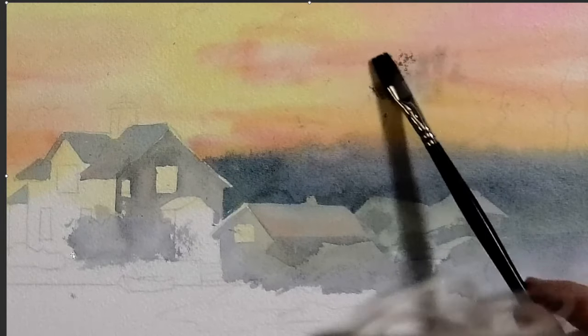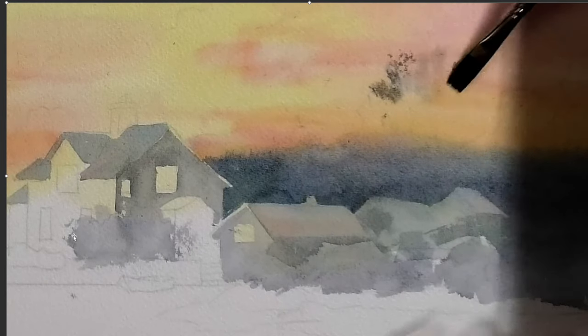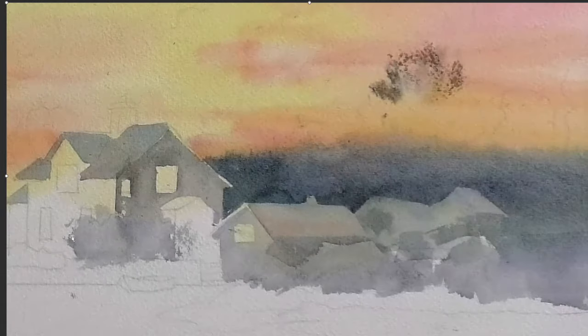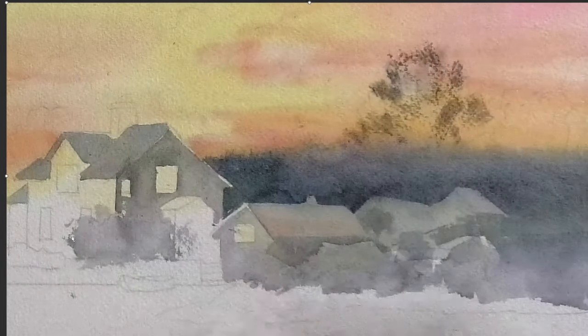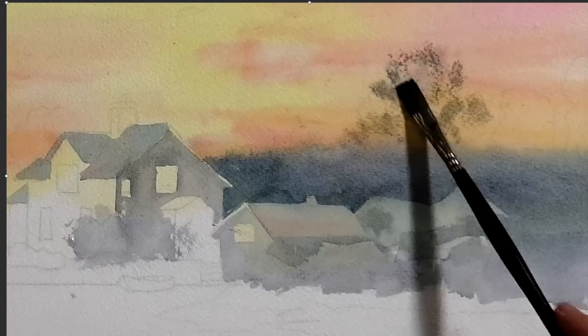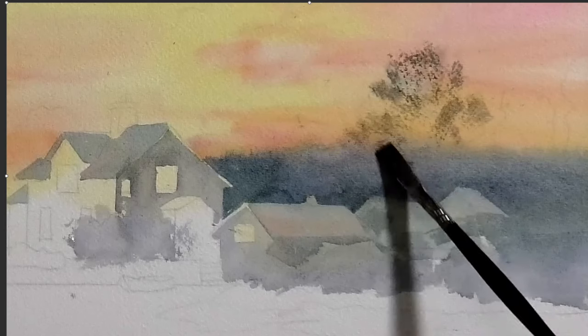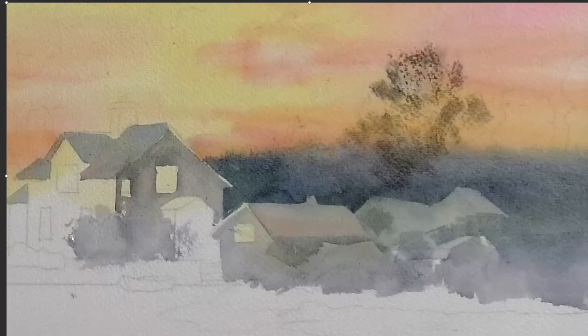It's too challenging. For example, what I'm doing now, there's the technique, the dry brushing. What I'm doing now, you can do that on a separate sheet of paper yourself and don't worry about all the rest of the houses and all that. But if you learn these symbols, look at the technique for dry brushing. How awkwardly, actually, I should say, I'm holding that brush the opposite way and pushing down. And I curve it up a little bit too, by the way. So what I'm creating here is the illusion of semi-bare trees with a little bit of foliage on them.